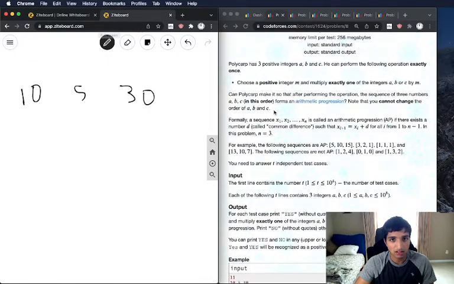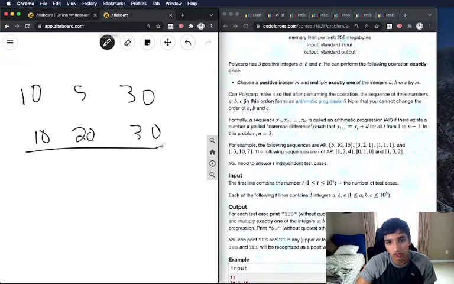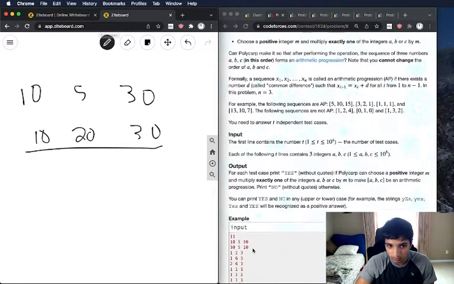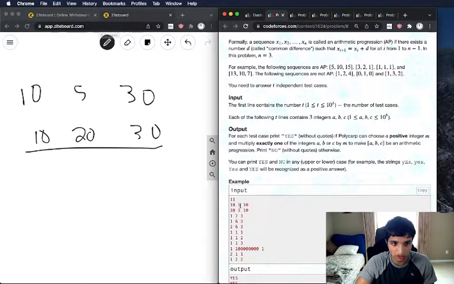And we want to choose one of these integers, multiply it by some value, and the resulting sequence should be an arithmetic progression. So in this case we could take the 5, multiply it by 4, and then the resulting sequence would be 10, 20, 30. And this is the arithmetic progression. So that's why the answer is yes for the first test case.